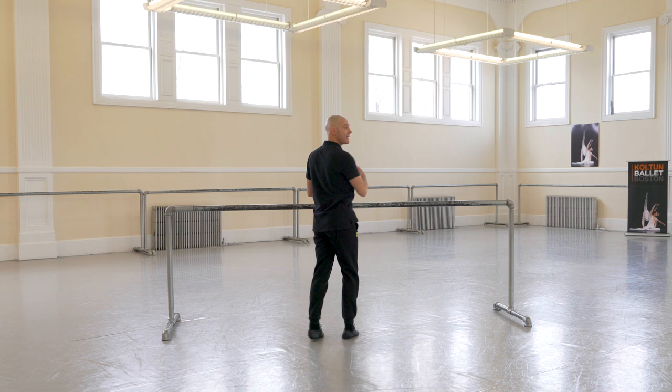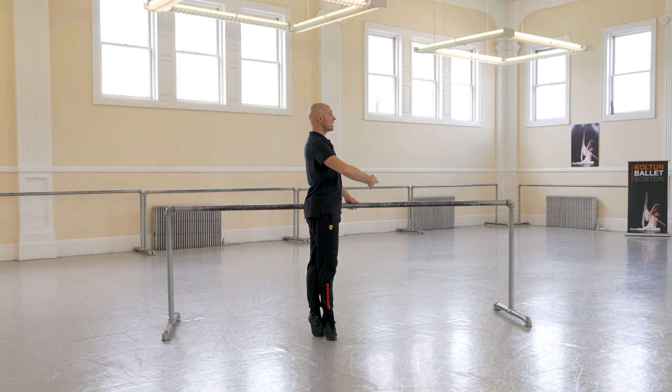we go simple, port de bras forward and back and fit, and we do plie this time, releve, up, two arms in front, simple, make sure your nice long neck, shoulders down, hands not too high, thumbs not flying up, all nice, elegant, and collected, do no allonge, and roll down to fit and finish. Let's start with the music.